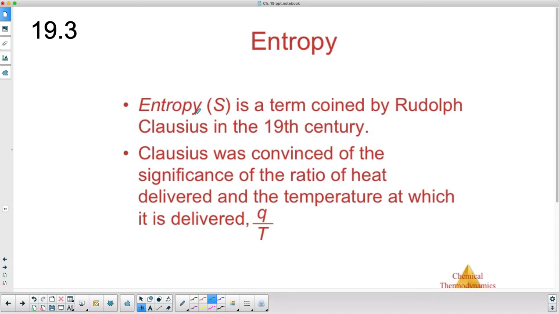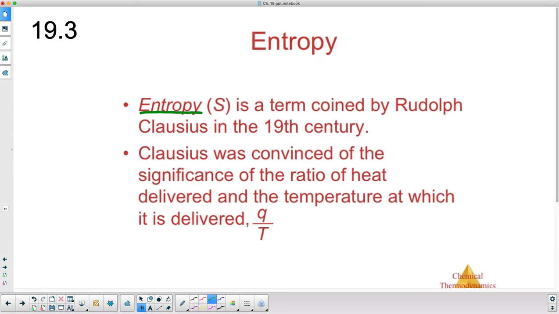Entropy is obviously the term that's used for when something goes to a more complex system, or when something has the ability to change in more ways. We're going to try and nail this down. Entropy tends to be the confusing one.